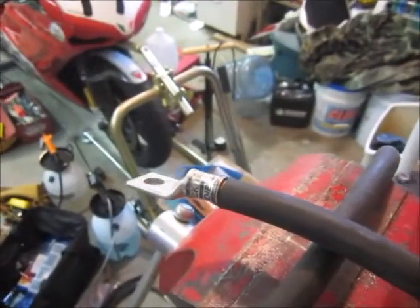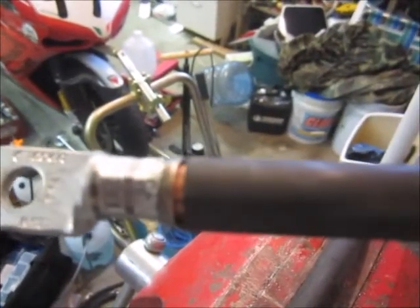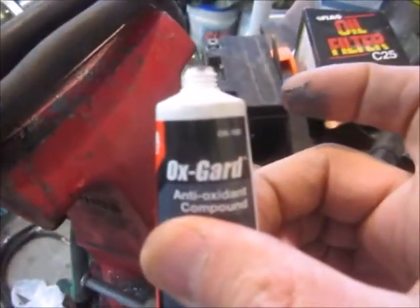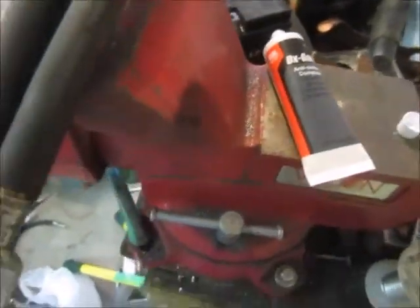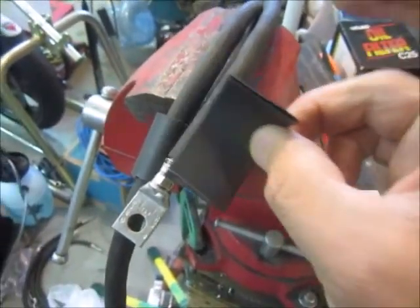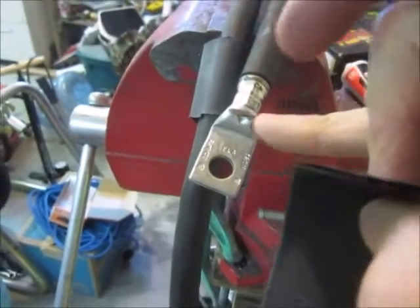The weather moved me inside to finish up the battery cables. You can see there's a little open end on some of the connectors — all of them have this open end. I'm going to fill them with OxyGuard I just bought at the store, and I'm cutting my shrink wrap — using two-inch — so I can try to cover and seal the end.